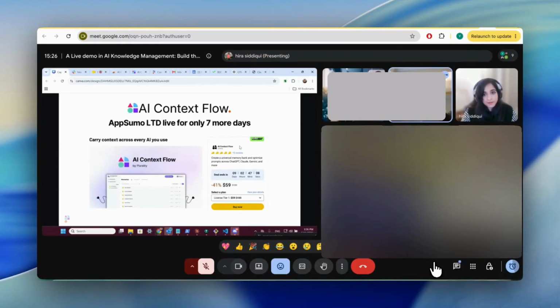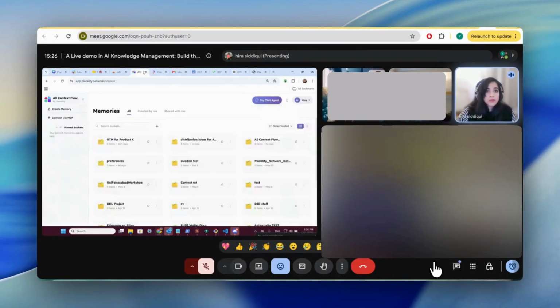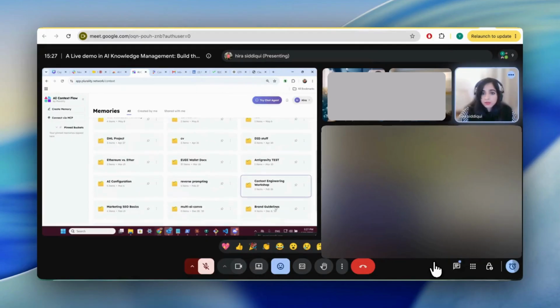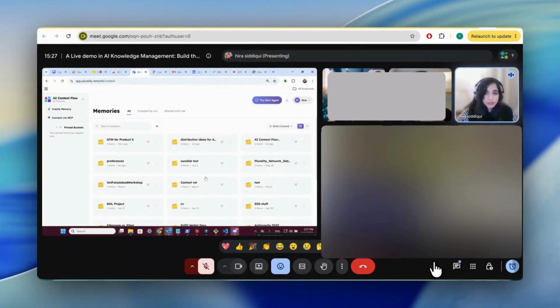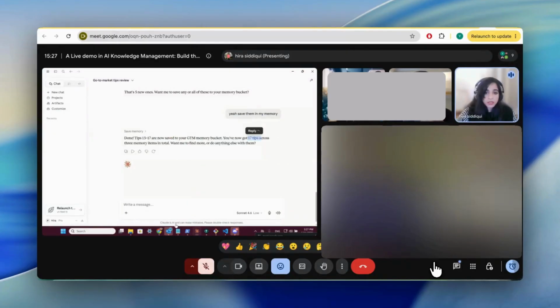Is that correct? Yeah. So let's say I have many, like 20 plus memory buckets. I go to Claude. I already have MCP connected. I will say, how many memory buckets do I have?